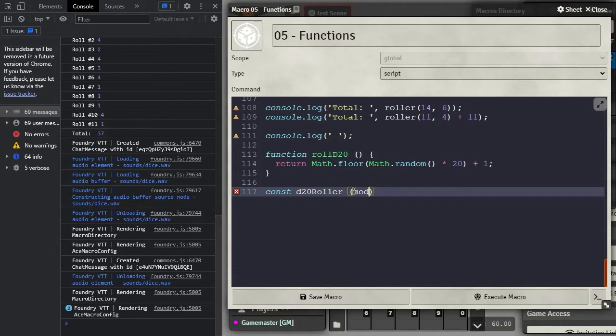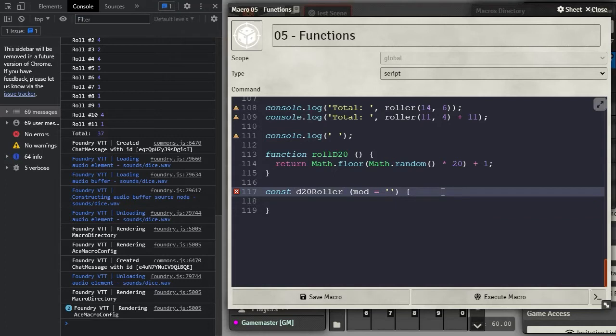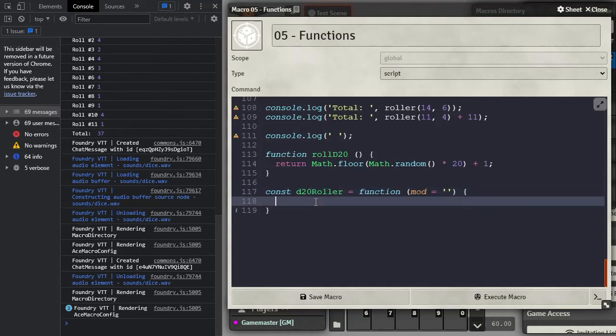Yeah, because I guess advantage, disadvantage. And we'll set the default for it to nothing. So basically undefined or no value there. And there we go. So, oh, whoops, I'm not doing this right at all so far. I got sidetracked. So we need to equal function. Hopefully you guys caught that. And we're like, hey, that's not a function expression yet. We needed the equals and the function. So now that is a function expression.